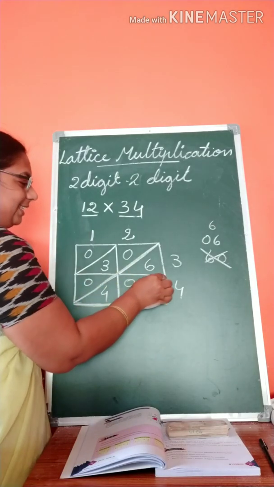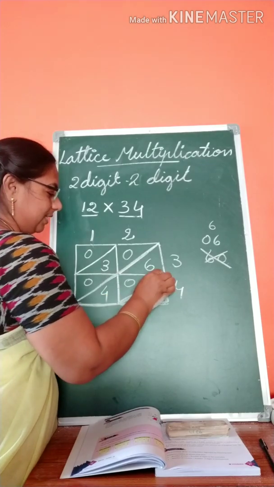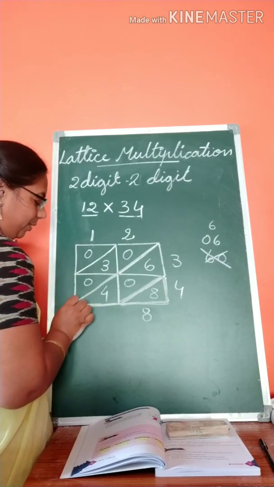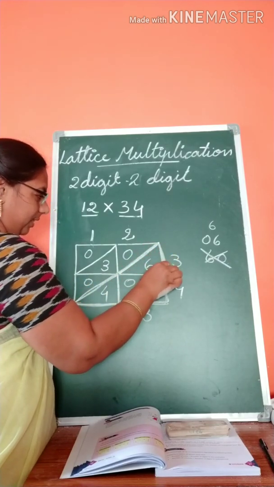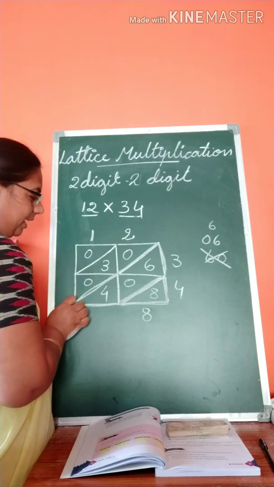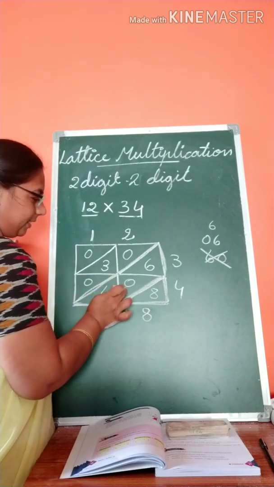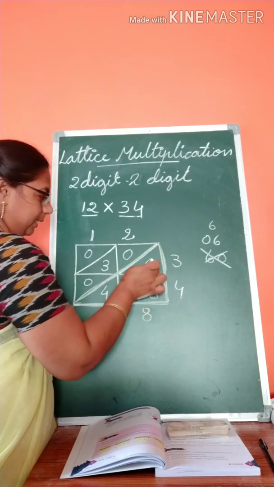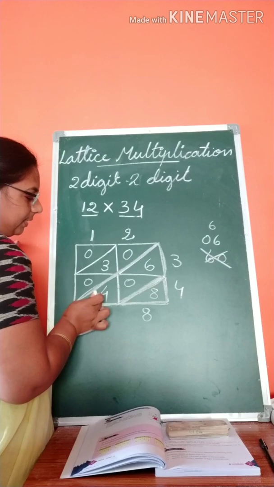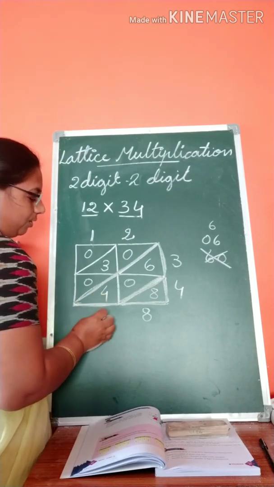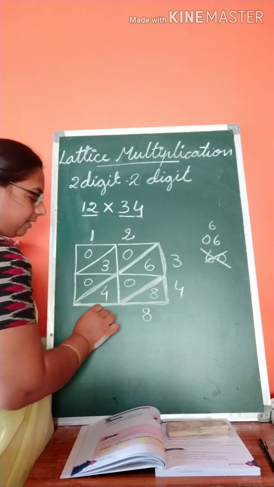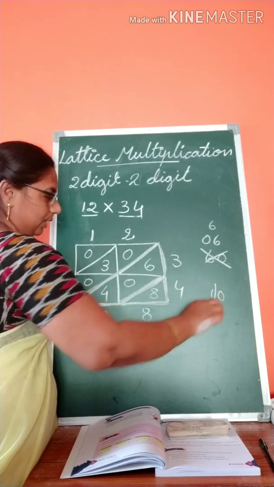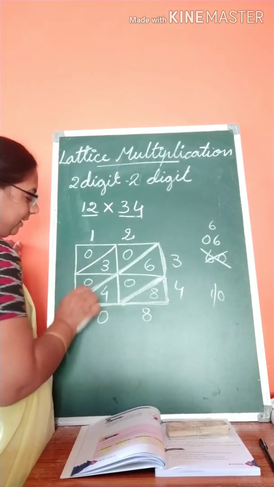Okay. First, add this triangle. What is the digit in this triangle? It is 8. Only 8. Next, coming to this part. Check this part. Here how many digits are there? 4 is there, 3, 0 is there, 6 is there. 6 plus 0, it is 6. 6 plus 4, it is 10. So, 10 we should not write here, children. We have to write only one digit. So out of 10, 0 should be written and 1 should be carried here.